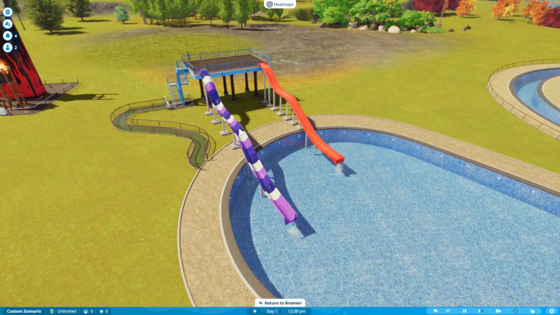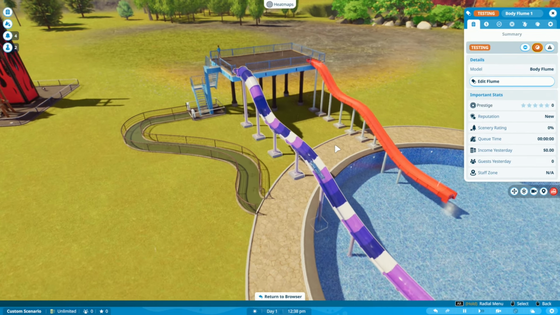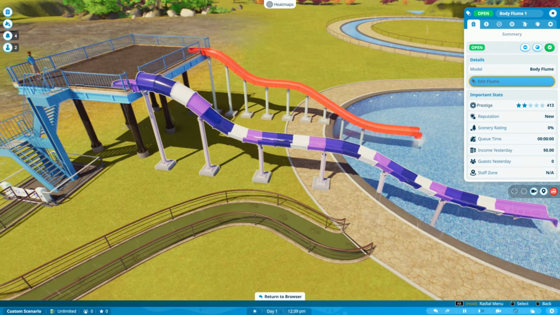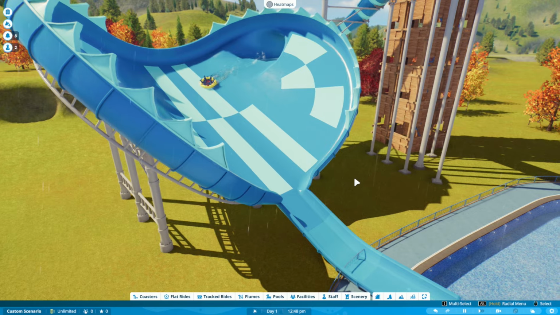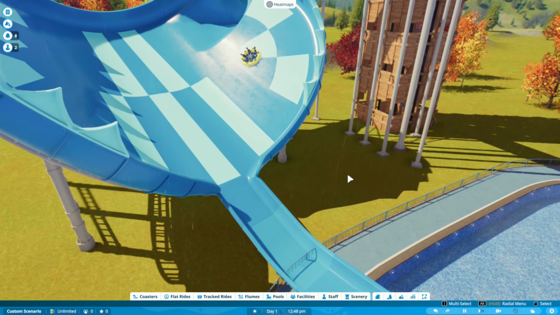You can have multiple water slides on the same platform as well, so you can make racing slides and kid slides and stuff like that, and it only takes up one lifeguard from what I've noticed. Obviously, you've got to build an entrance and a queue system like you would for a roller coaster. I think this honestly is where the most fun is going to come in for me, building these kinds of unique water slides like you see in here.